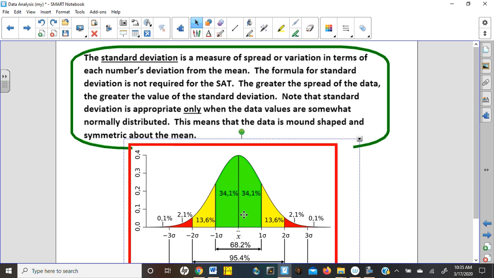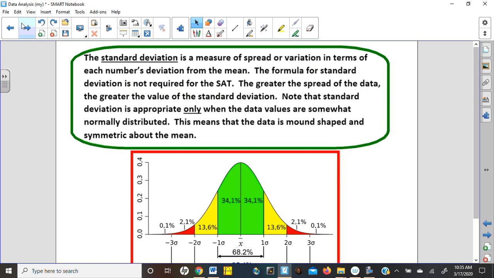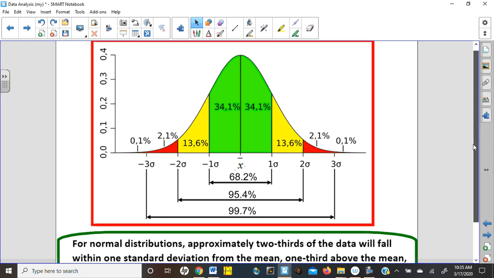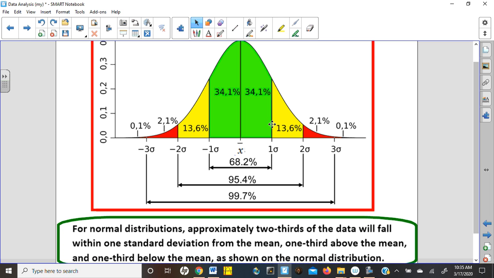You can see that when you do have a standard deviation, you have a really lovely feature, and I think we have a bigger picture on the next page. Why don't we go there? A really lovely feature that happens, okay? If it's a normal distribution within one standard deviation, and this little sigma, this guy right here, is a lowercase sigma, and that is the symbol for standard deviation. What it's telling us is if we go one standard deviation above or below the mean, remember x bar is the mean, then I have roughly 68.2% of all of the data points within that.